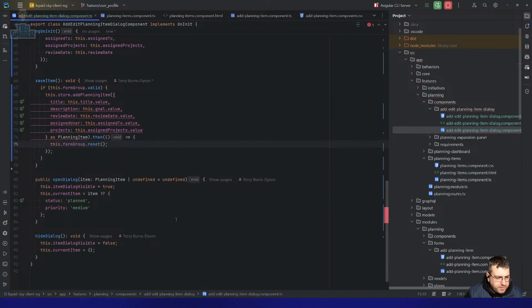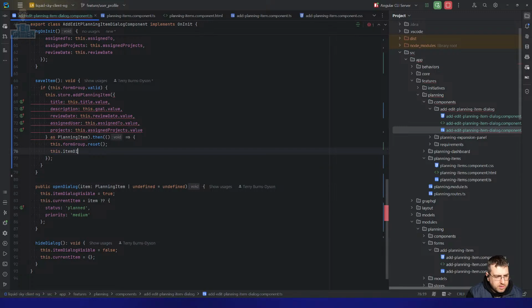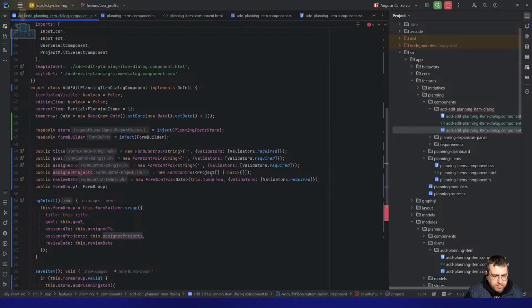And this form group reset. Why? So the value of projects is an array of projects. It's not an actual array of IDs. At this point, it's the next phase that actually extracts the IDs and sends them. So I can just pass projects back and forth. Assigned user, unless one of these is not configured the right way.